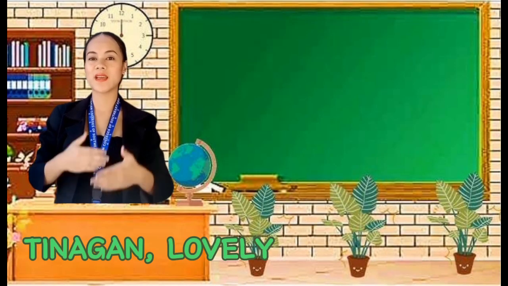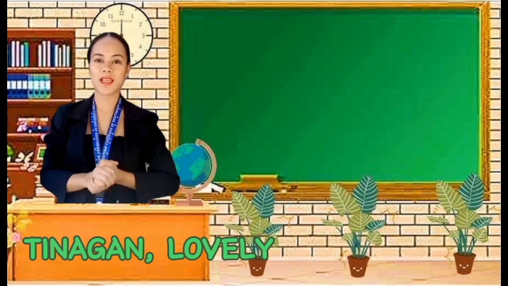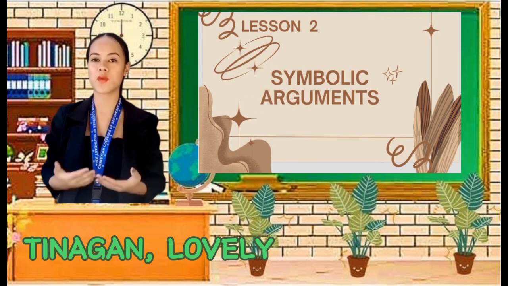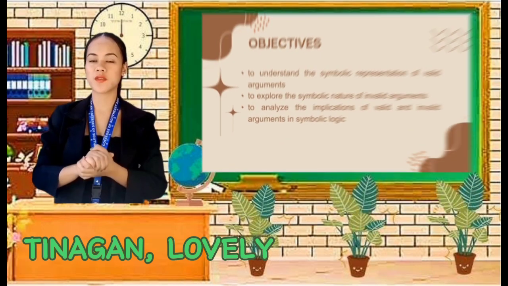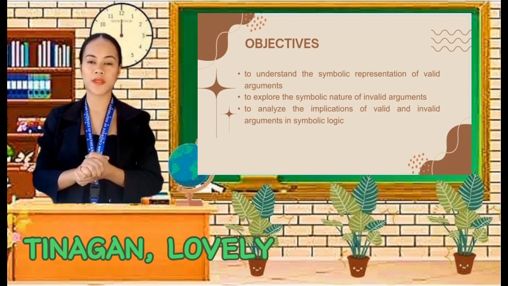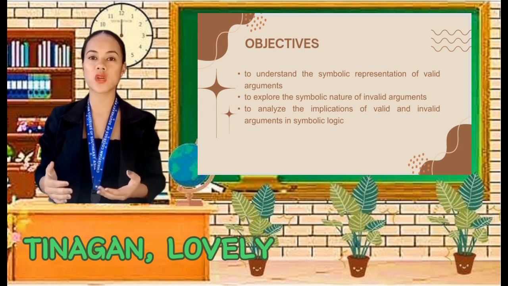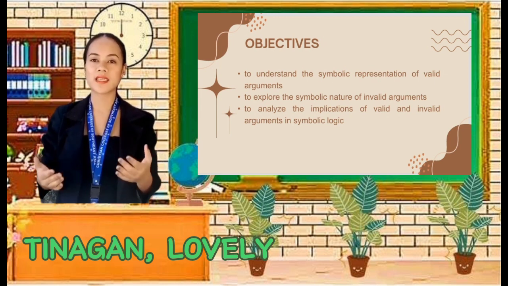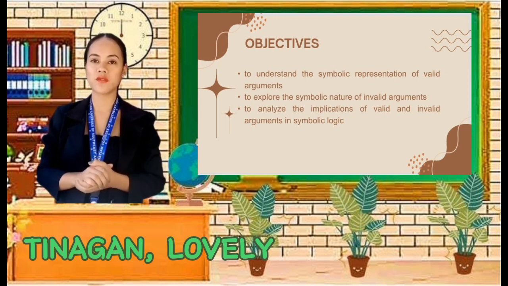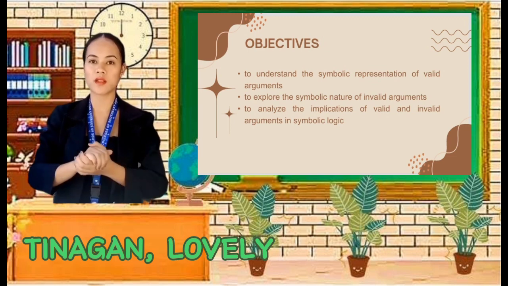Good morning everyone, I am Lovely Tinagan, and now we'll be tackling Lesson 2, which is symbolic arguments. Our objectives are, first, to understand the symbolic representation of valid arguments. Second, to explore the symbolic nature of invalid arguments. Then lastly, to analyze the implications of valid and invalid arguments in symbolic logic.